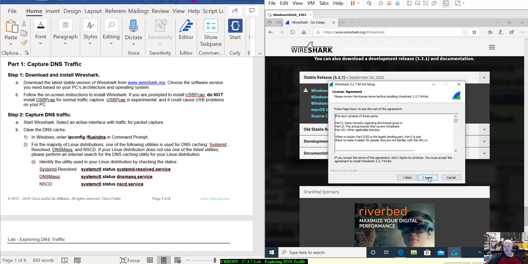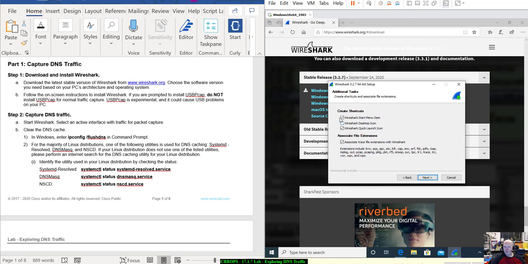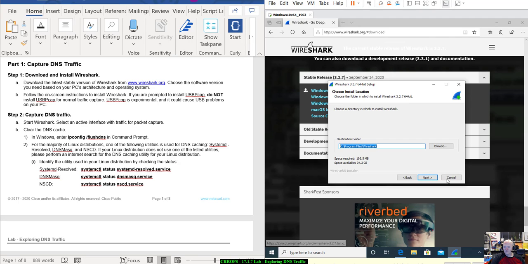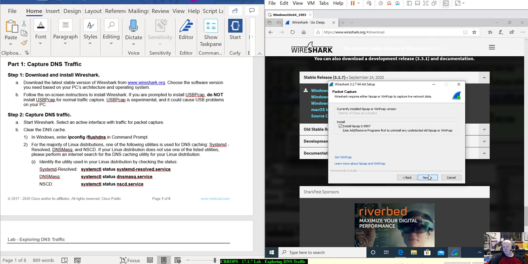And I'm going to keep all the defaults here. Space required is 193 megabytes. Keep everything the same.